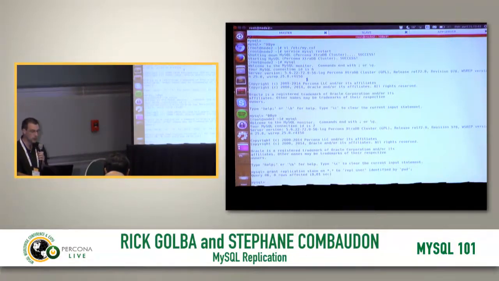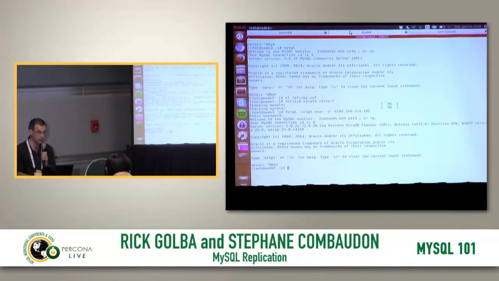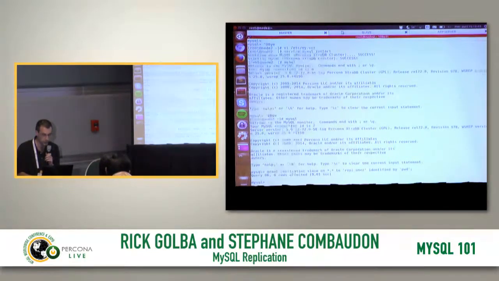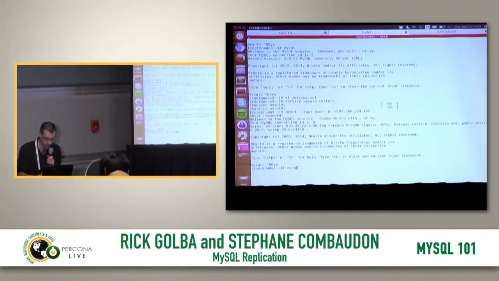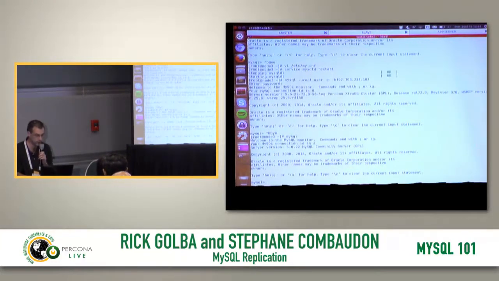So we have the bin logs enabled on the master. We have an account to connect from the slave to the master. Now what we need to do is to instruct the slave that we will replicate from the master, which should be a given MySQL instance. We will specify which user we will use, and from which position in the bin log stream we will start replication. For that, we will go to the slave and run a change master command.